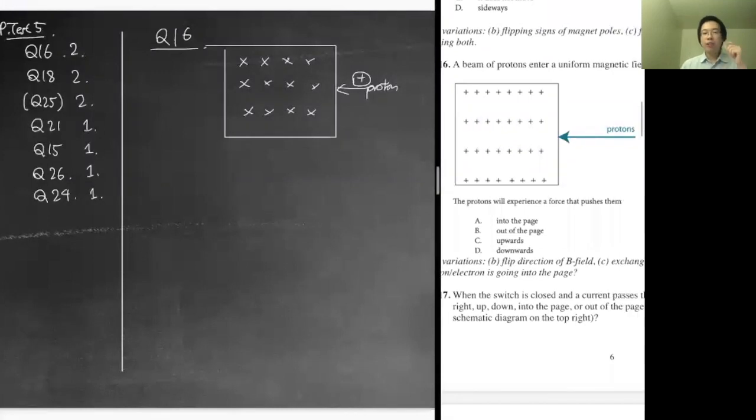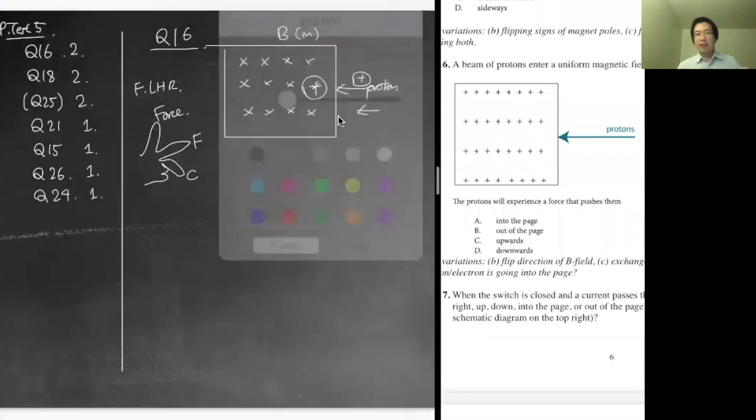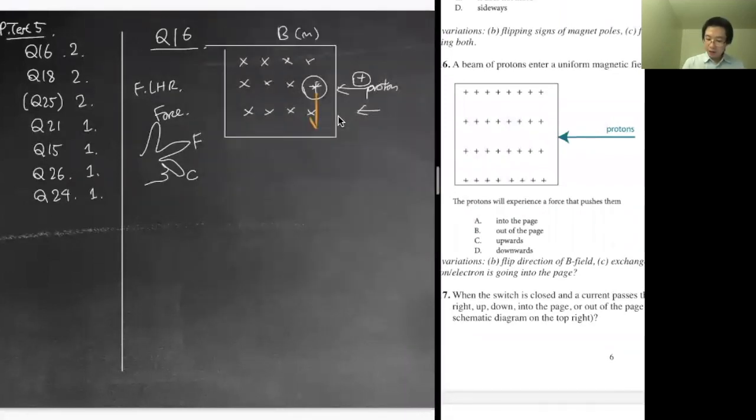All right, so proton, so current, so imagine the currents going through this way. So remember left hand, so this is Fleming's left-hand rule. This stands for current, this stands for field, and this stands for force. Okay. So the field goes into the page. So put your index finger into the page, right? First finger into the page. Current is going to the left. So anyone in the chat, what do you get? What is the force once this guy is in the field? I get pointing down. Okay.